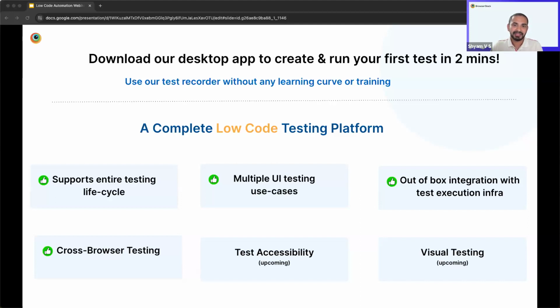Troubleshoot issues easily with access to video recording, screenshots, console, and network logs. With unlimited users, right from the base plan, you can add your developers and other personas to collaborate easily on the platform. You can get build reports and email notification of build status. We also plan to add accessibility testing and visual testing. So it is not a simple test recorder tool, but a complete test platform that supports test creation, execution, troubleshooting, reporting, and even different types of testing.